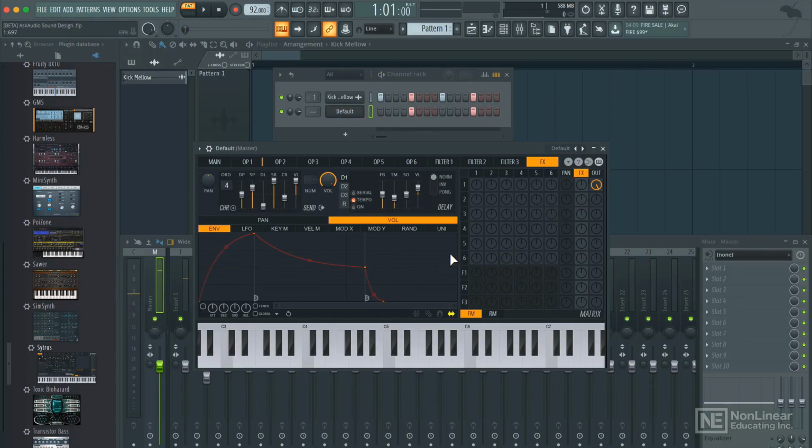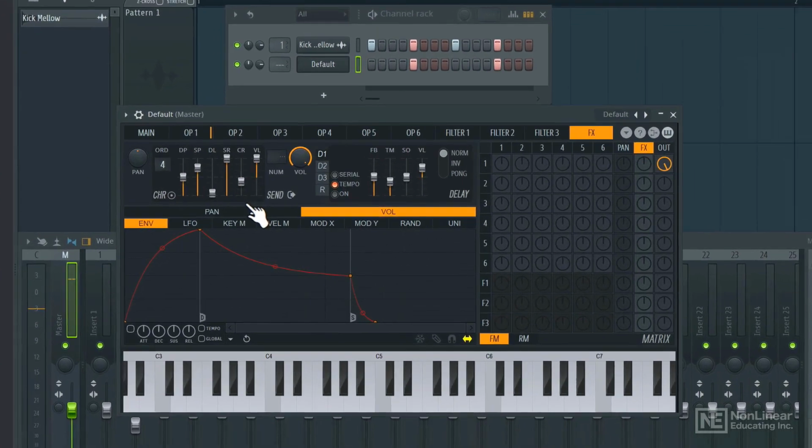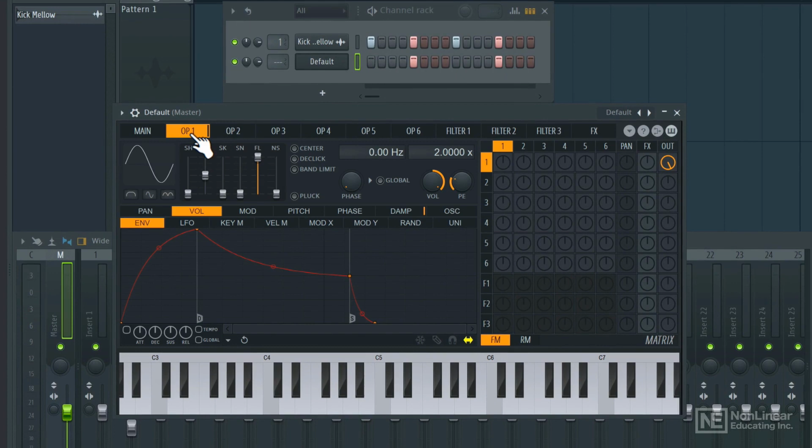Alright, so we get this pure sine wave tone. Let's now design the snare. The sine wave tone is coming from this first operator here. It's being output here. We need to have a sine wave tone just like on the kick drum. So let's adjust this volume envelope here. I'll turn it on, get rid of the attack, sustain all the way down, and we can tweak the decay.